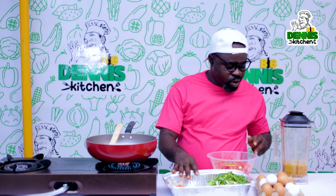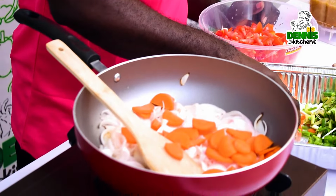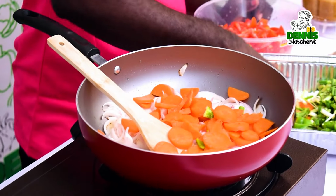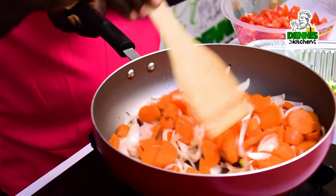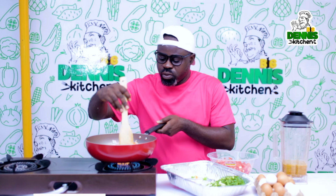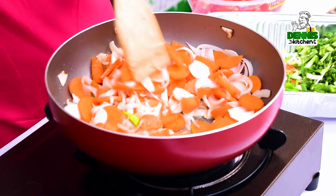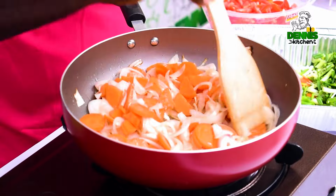So before I put my pepper, I want to add the carrot to it. So that you do not burn the carrot and then the onions. Another way of doing egg stew. Give it a minute to cook, and then add our pepper to it.